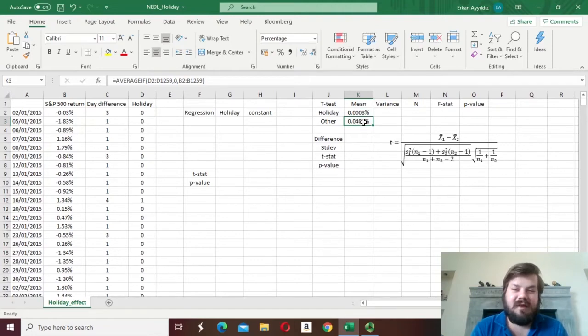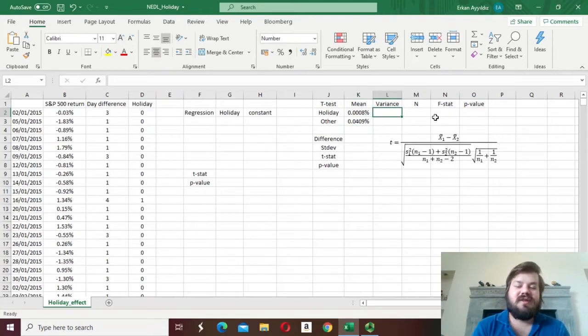Maybe now the effect has reversed. Maybe now the returns on days preceding public holidays are significantly lower than otherwise. To test that, we need to apply a relevant t-test. To do that, we first of all need to check which of the two t-tests to apply, whether we should apply the equal variance or the unequal variance t-test. For a detailed examination of this hypothesis testing, please check the Monday and Friday effect video.